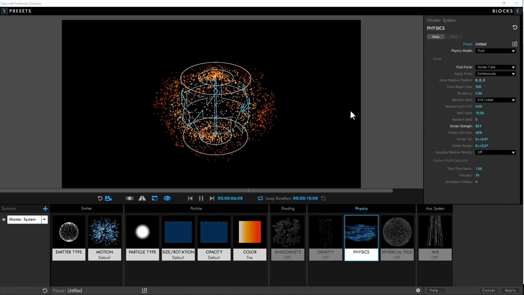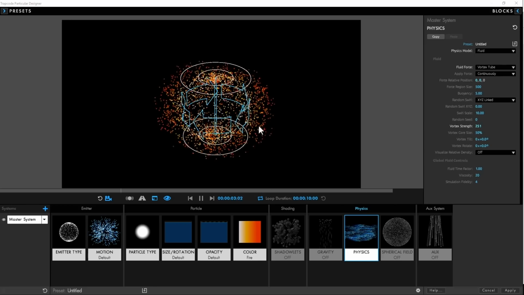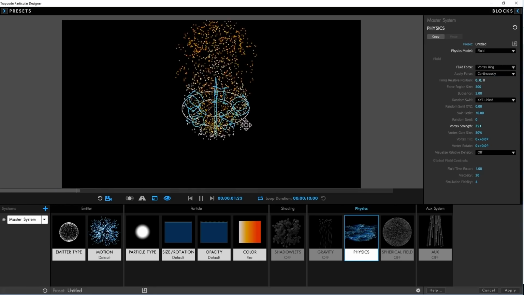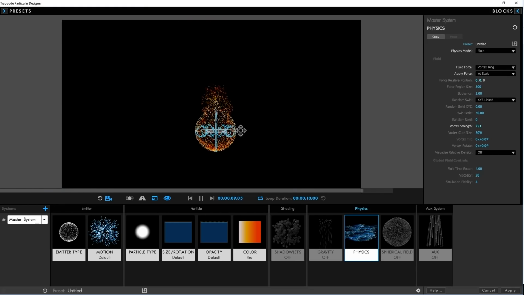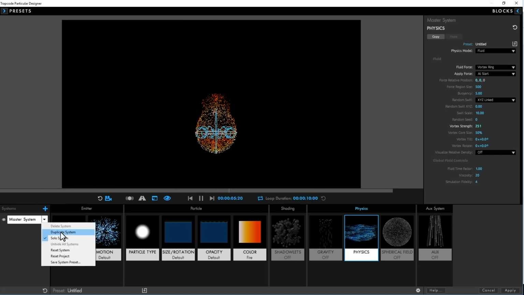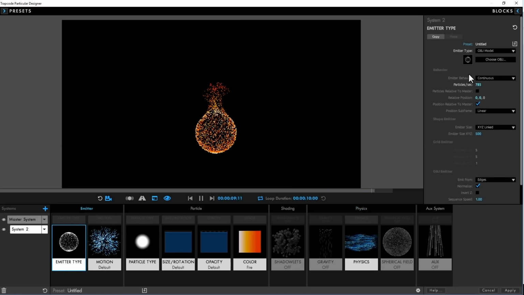Very popular indeed. And as if this wasn't all enough, just like Particular allows you to have multiple instances of Particular in the same space, you can add multiple fluid dynamic systems to the same space now, so you can do stuff like this.